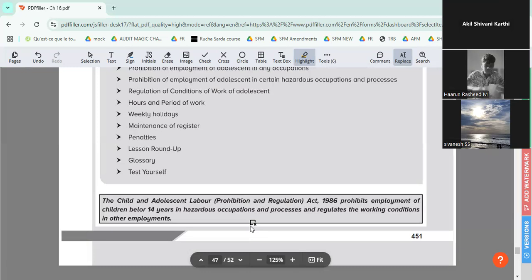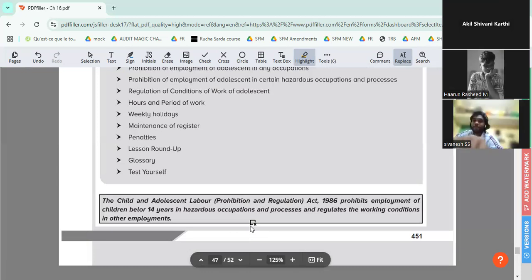That is all about your Child and Adolescent Labor Prohibition and Regulation Act 1986. So we are going to see the provisions relating to that. So child labor should not be there. If you employ children, what will be the penalty? If you are employing adolescents, in what occupations can you do so? How to go about employing adolescents, on the provisions, if you follow them, what will be the penalty? That is all. It's a very simple act, we'll complete it within the hour, right?